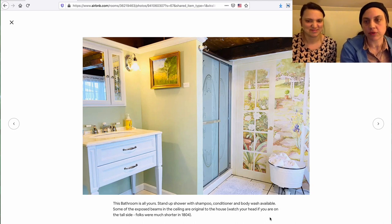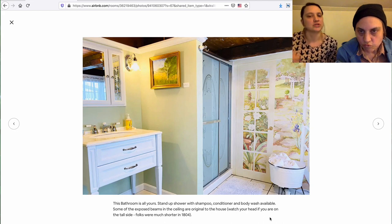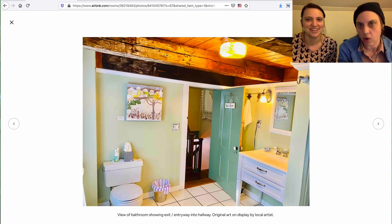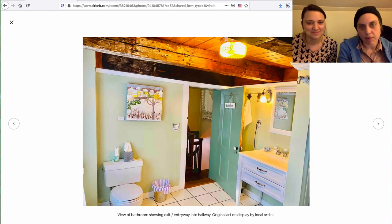You have a big enough bathroom that you can stand back and do it. I also like that you tell people the exposed beams are a little bit closer to taller people — I think that's great. Another good photo, beautiful photo. Those beams — I see why you're like, this is a very short door. Like you're ducking at it. Great bathroom, what a great size. It's wonderful.